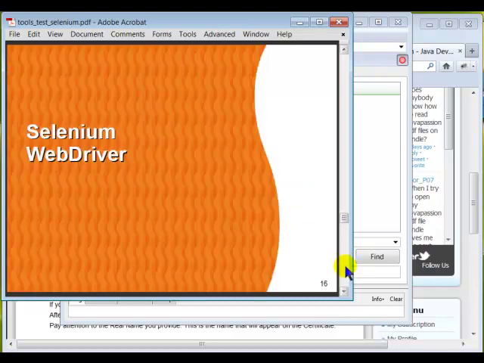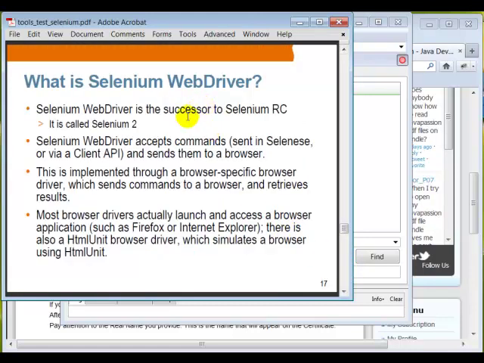Selenium WebDriver is the successor of Selenium Remote Control. It's sometimes called Selenium 2 because it's the next generation version of Selenium Remote Control. It works pretty much the same as Remote Control. It accepts commands either in Selenese or through the client API, and then sends them to the browser for testing.